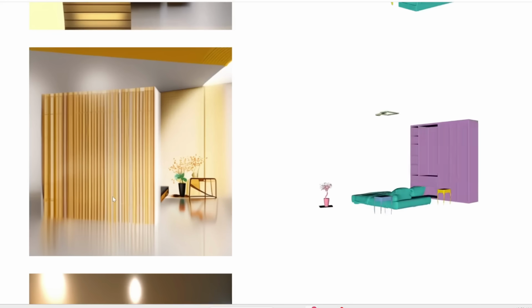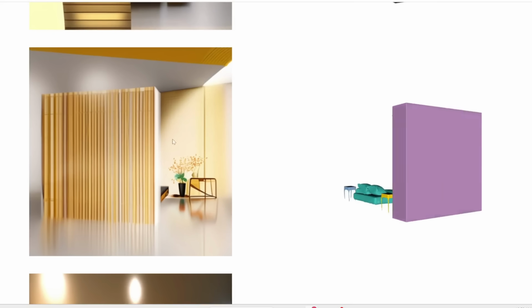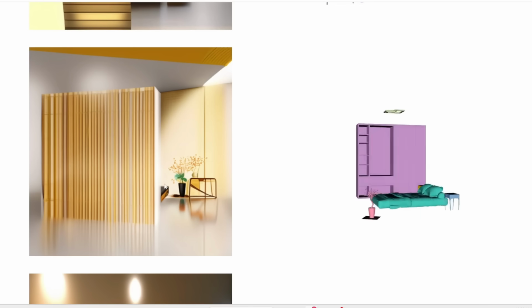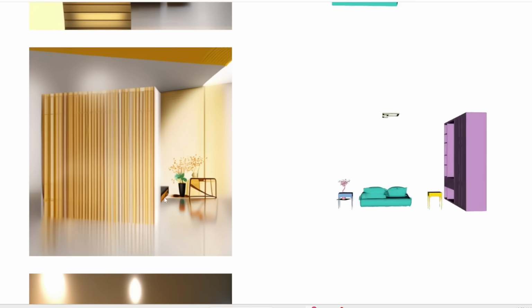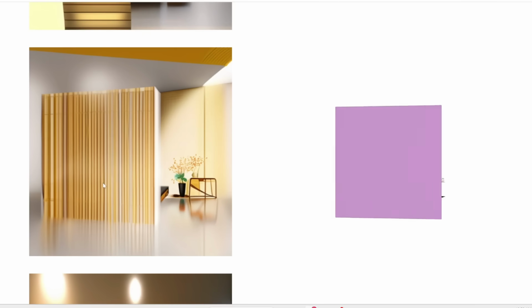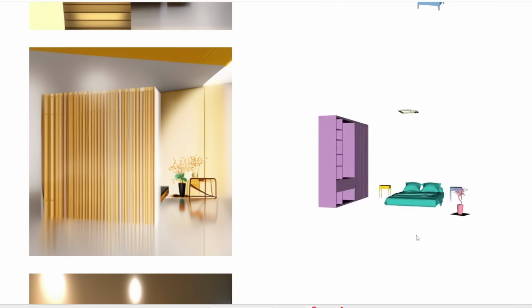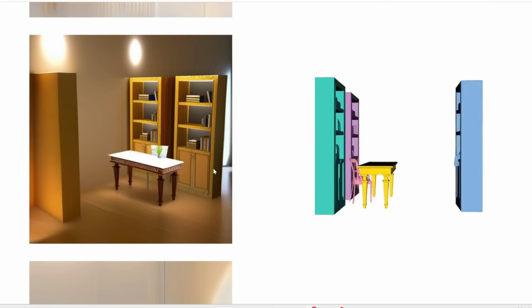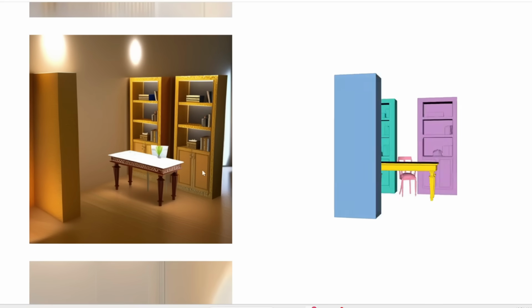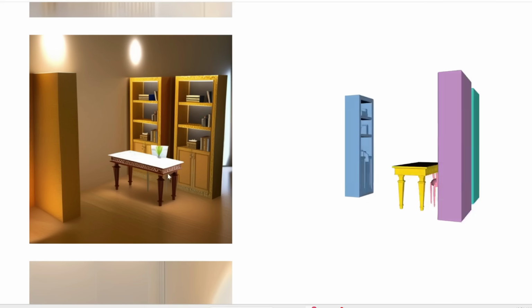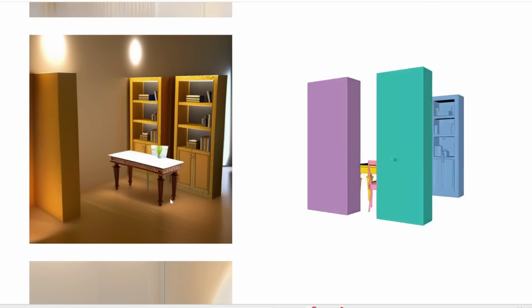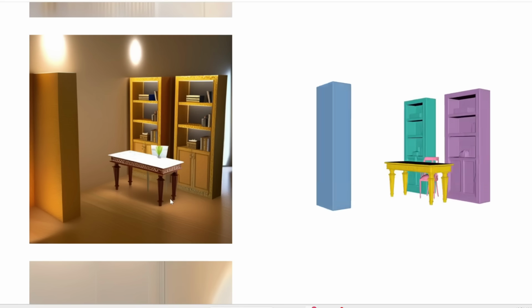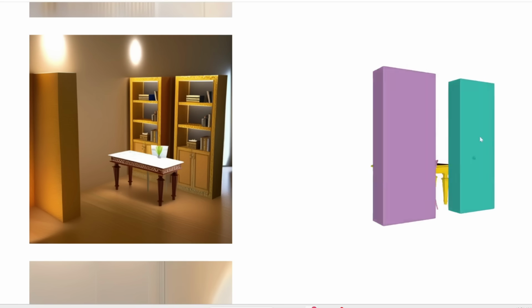Or here's another crazy example where we have this huge closet or wardrobe that's blocking the bed. You can't really see anything over here, but after plugging it through this AI, it was able to generate the bed and everything hidden behind this closet. Here's another example with a table and multiple bookshelves, plus this chair, and as you can see, it's able to generate everything pretty realistically. Now, because each object is separate, you can then move these around further in post-processing, and this could be a super useful tool for interior design.